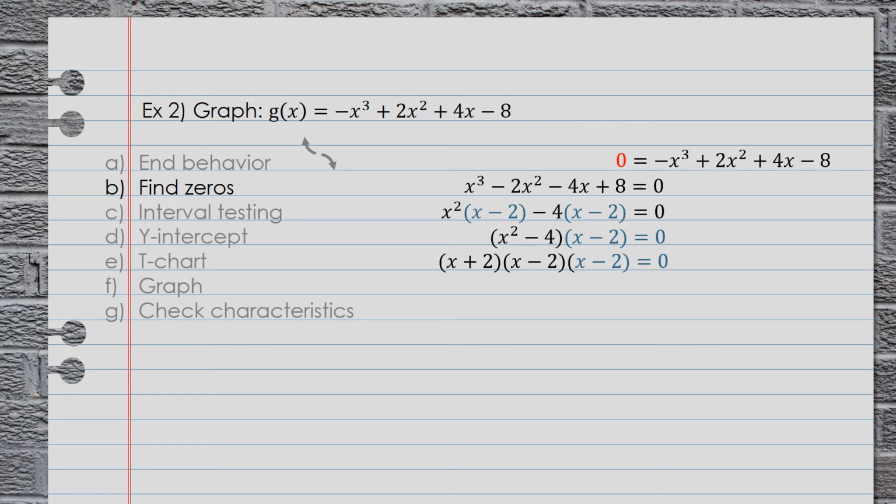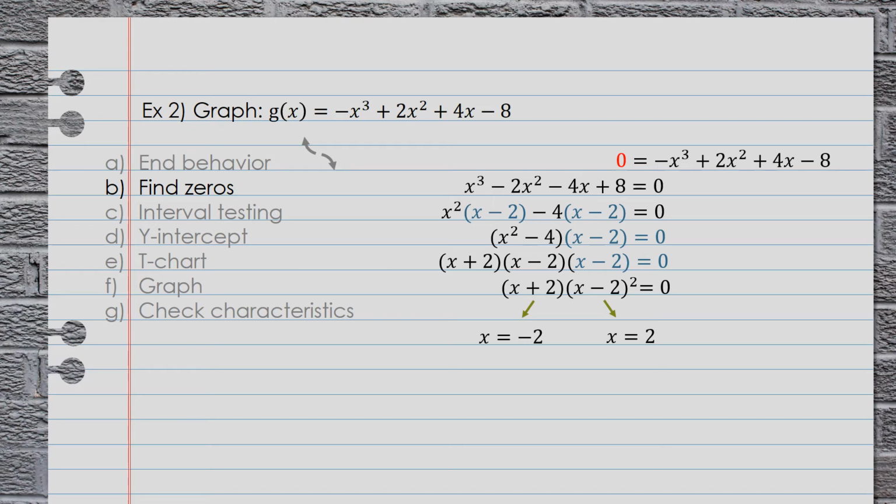Since I have some number times some number times some number equals 0, I'm doing pretty good. But look at your factors. Are any repeated? Yes. Notice x minus 2 is listed twice, which means I can rewrite this as x plus 2 times x minus 2 quantity squared equals 0. So I still have some number times some number equals 0, which means we still set each piece equal to 0, and we solve. So the first 0 is negative 2, the other 0 is x equals 2.